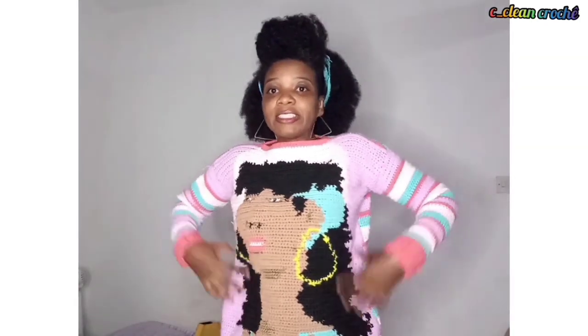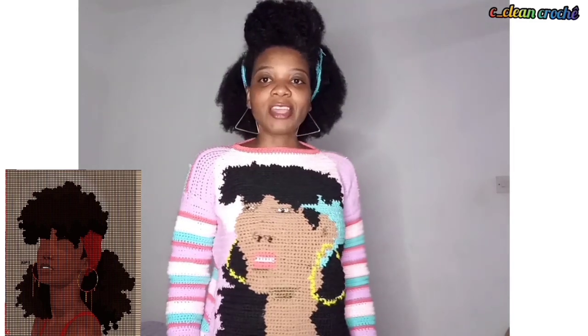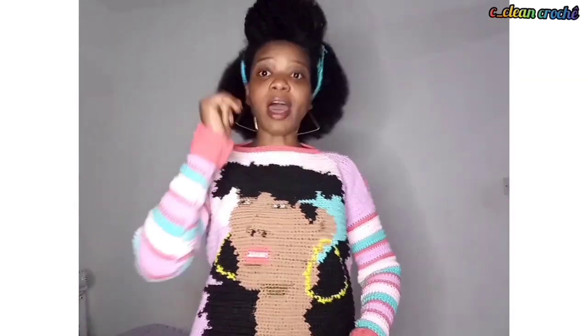So guys, today's tutorial is going to be on how to crochet a sweater with a graphgan. Yeah, this is what I did, and I made a few changes to this picture by creating some little eyes and a nose, and I changed the color and everything. So you can use the same graphic, and just check out my community or the description, where you have a link on how to crochet the graphic. Today's tutorial is just going to be on how to crochet this simple sweater. I hope you enjoy it.